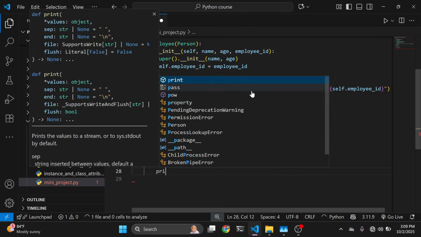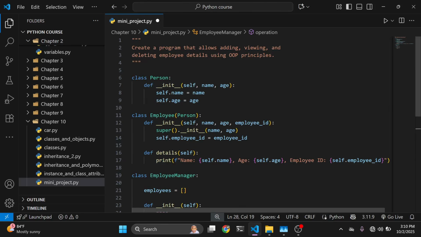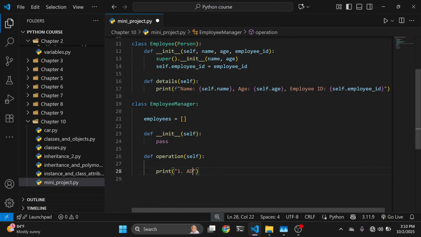So I'm just going to print out a string. Now, this string is just going to display all the options, all the actions that our program is capable of performing. I'm going to put one. So one is going to be for adding a new employee. So I'm going to say add employee.